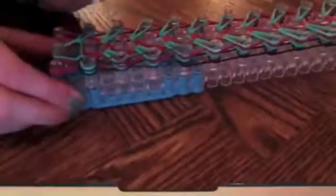And on this side, we do the exact same thing. Again, we don't need a cap band because we have this pink. And we just loop forward like a single. We continue all the way down, and remember, the arrows are still pointing towards us because we're hooking. And when we're hooking, the arrows are always pointed towards us. So we'll be back when we're done. So as you can see, we have finished hooking all of our black bands.